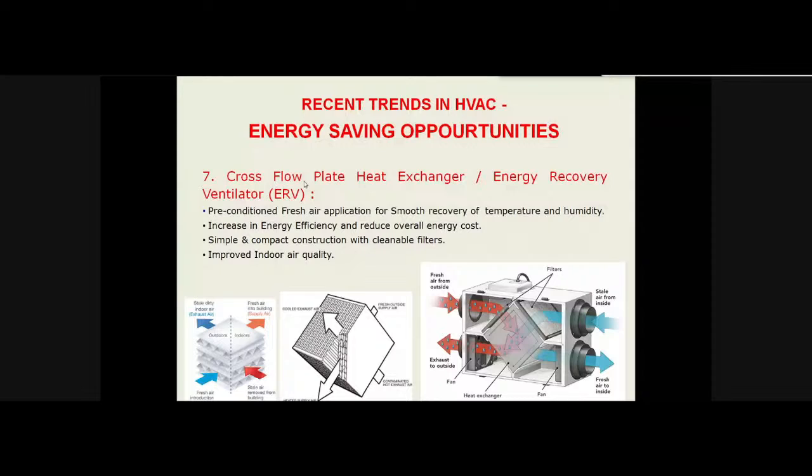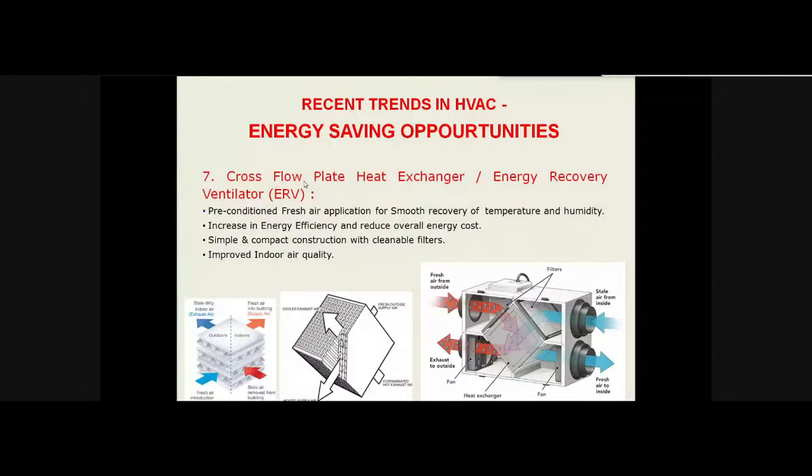Whatever outdoor air is coming, it ensures that the room dew point stays above 2 °F. Why? Because these active chilled beams do not have any provision for removing latent load. Only sensible load they will take care of. So the total latent load is taken care of by this outdoor air handling unit, a dedicated outdoor air handling unit.